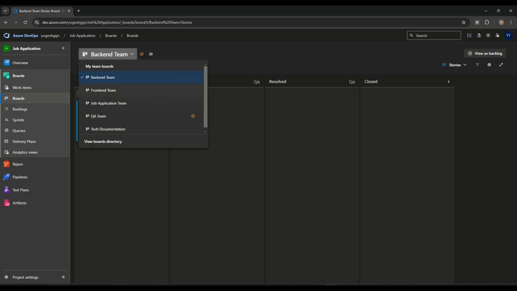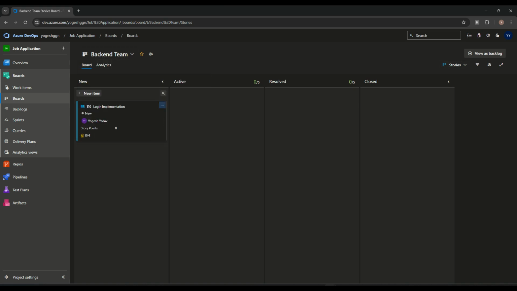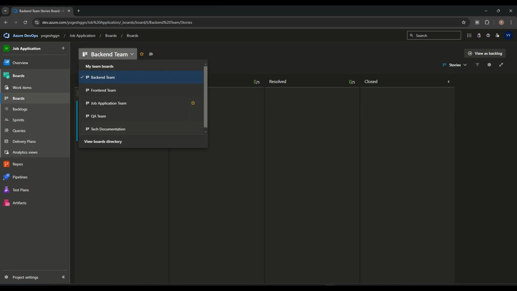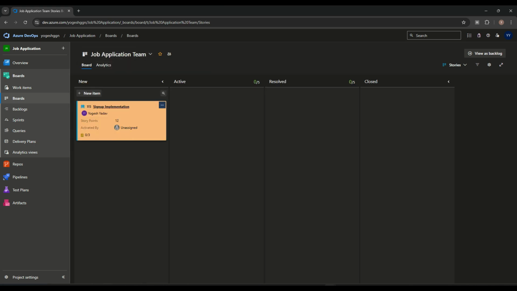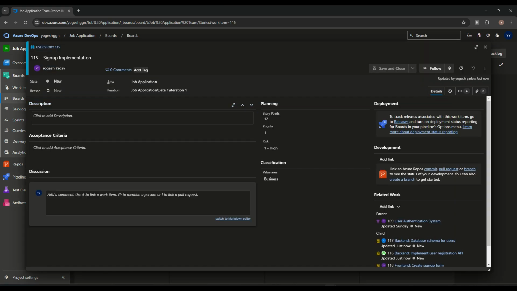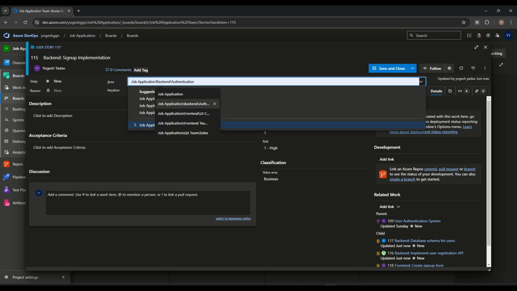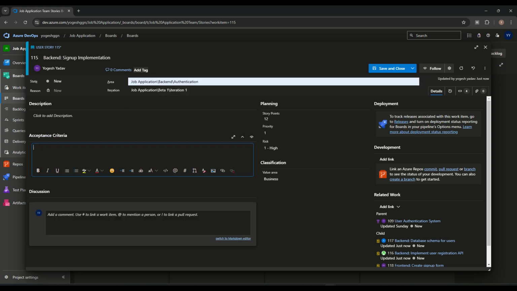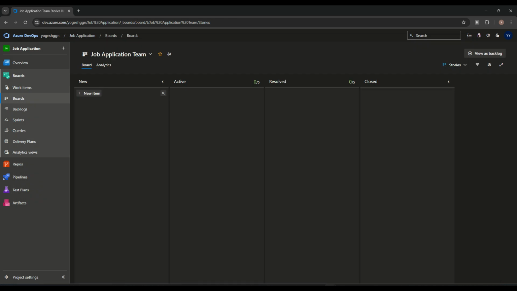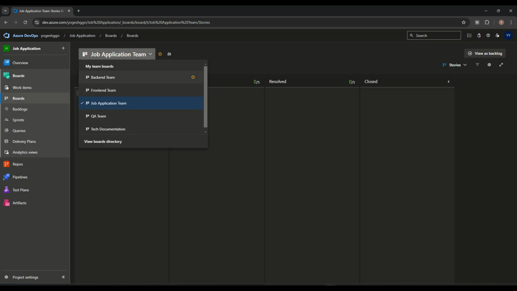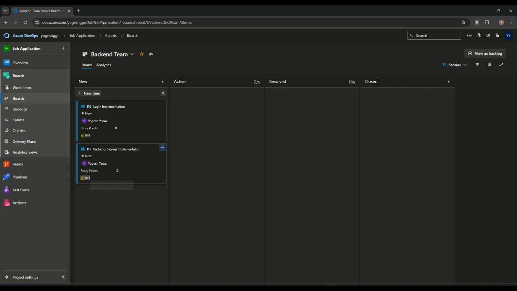So we should not make the user story like that, or else we should create 2 user stories. So let me create the 2 user stories. Okay. So let me create this user story for the backend, and this we will assign to the backend. Okay, this is fine. Save and close. And now we have this user story for the backend. Here we have 3 tasks.